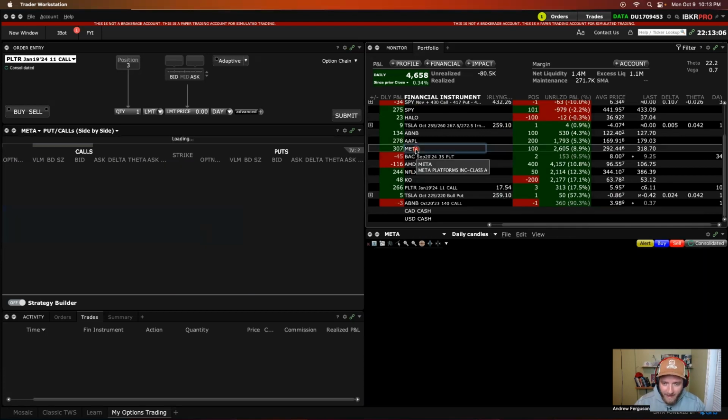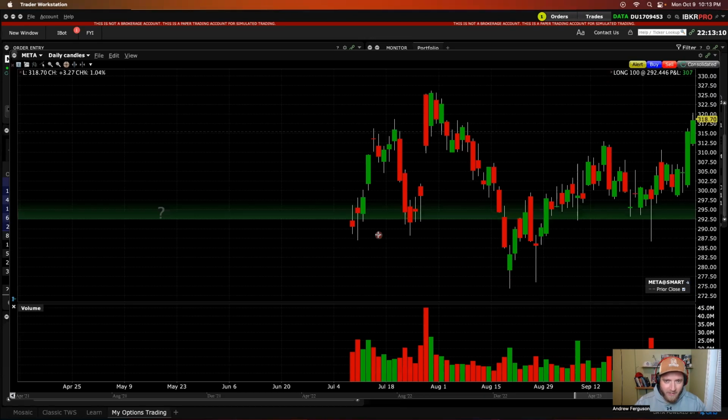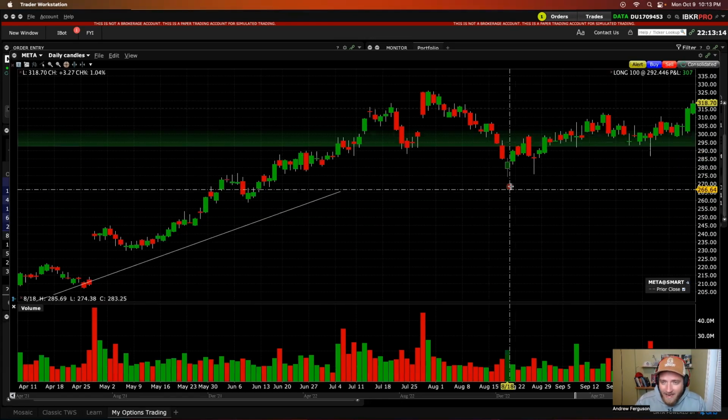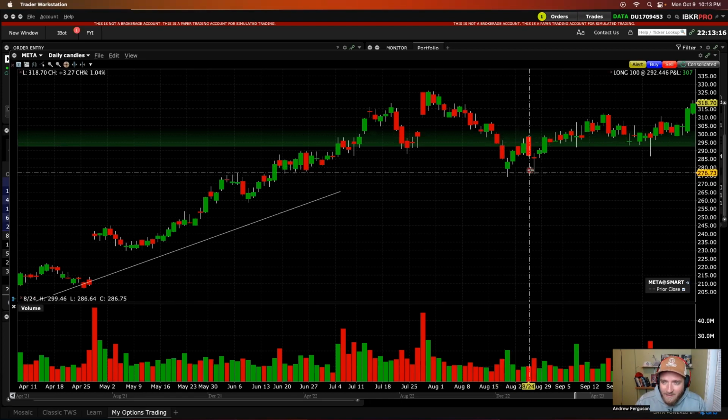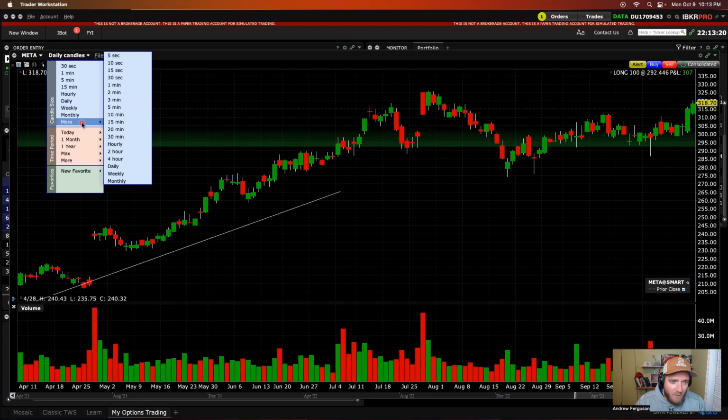And our good old chart here down at the bottom, we want to have a chart that we can pop out and configure a certain way. I'm a big daily candlestick guy. I like to see the candles. I find I get more data out of these tails and wicks than I do with just showing a line graph, but you can change that as well if you want to.